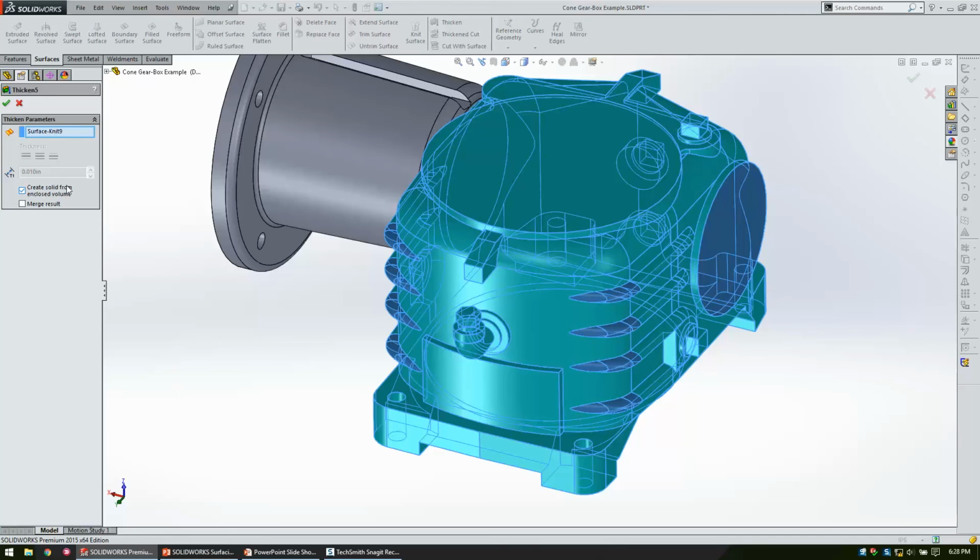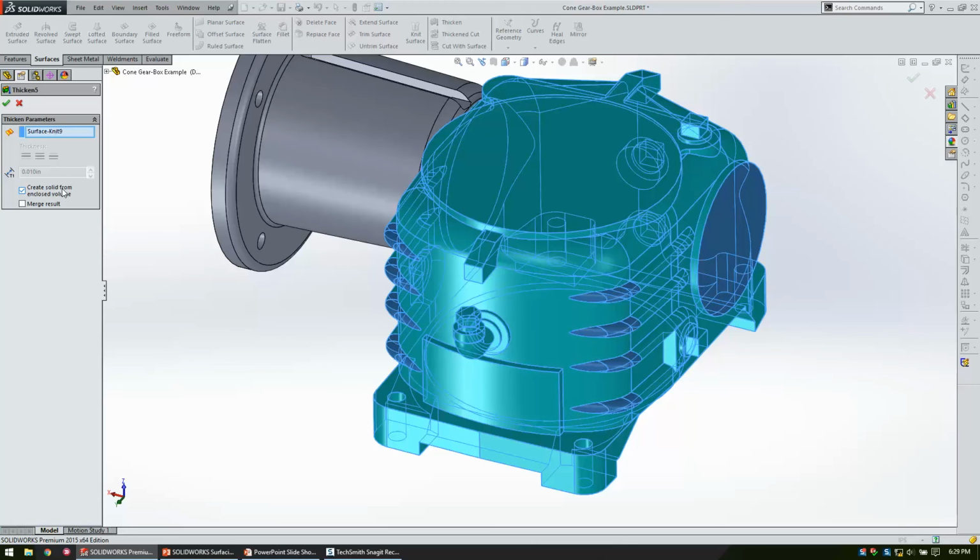How many of you knew that if you picked an enclosed volume, it would create a solid from that enclosed volume instead of just thickening like sheet metal? Awesome. So the guys that do this know that. Sometimes it works, sometimes it doesn't. I've used the knit because this just said no. Okay. Any idea why the knit would work when select from enclosed volume didn't?